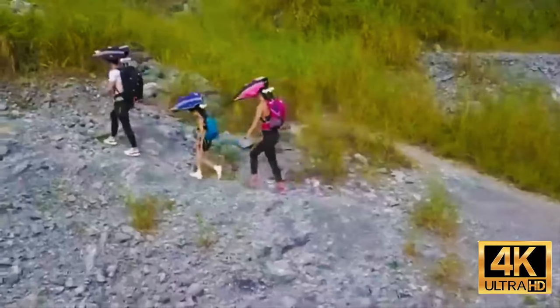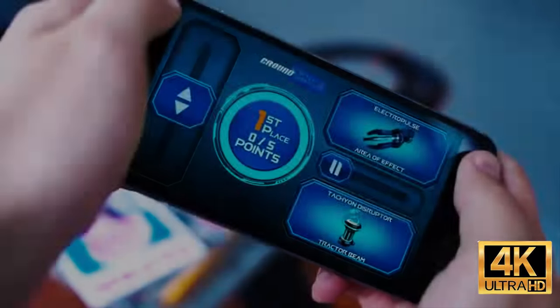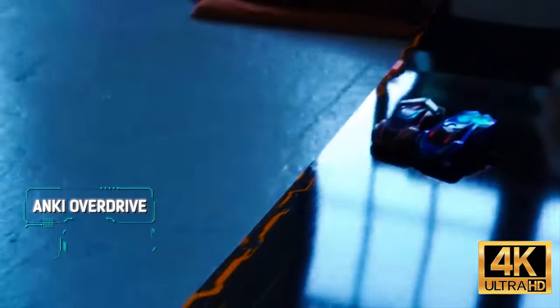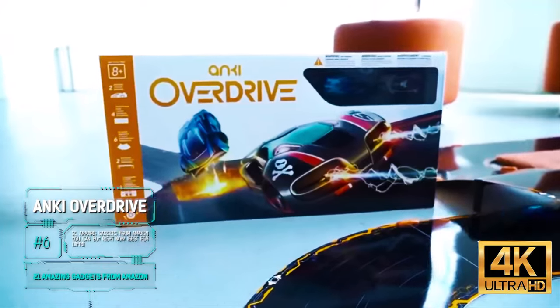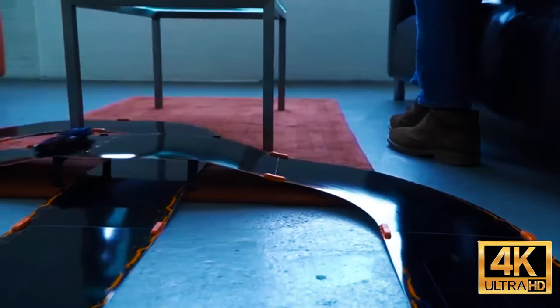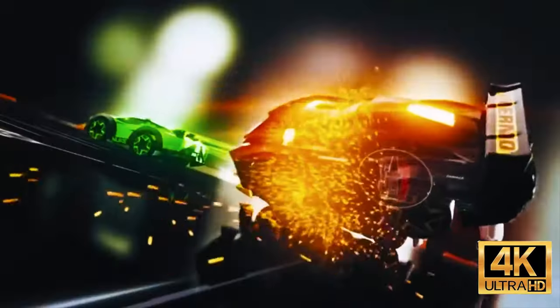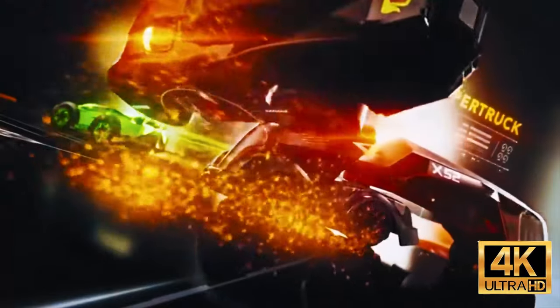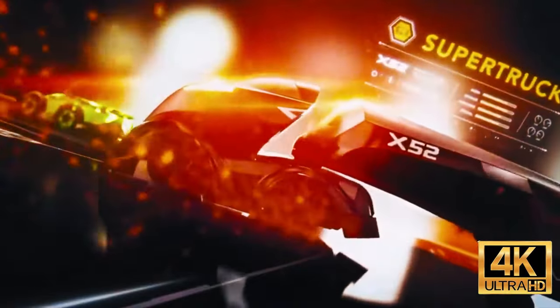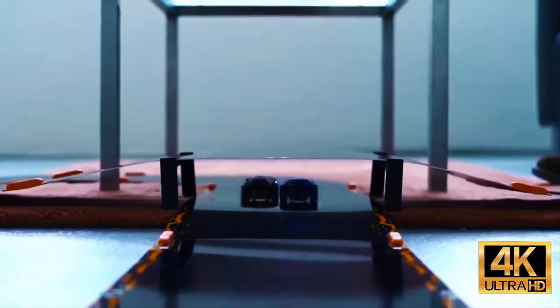This tool will surely be of interest to adults as well. This is a unique fusion of virtual and real racing. Using the smartphone app and the AI capabilities of the cars, players will have to activate spatial skills, fire at each other with virtual guns, and even level up the characteristics of their cars as they race. There are two modes available: single and multiplayer.